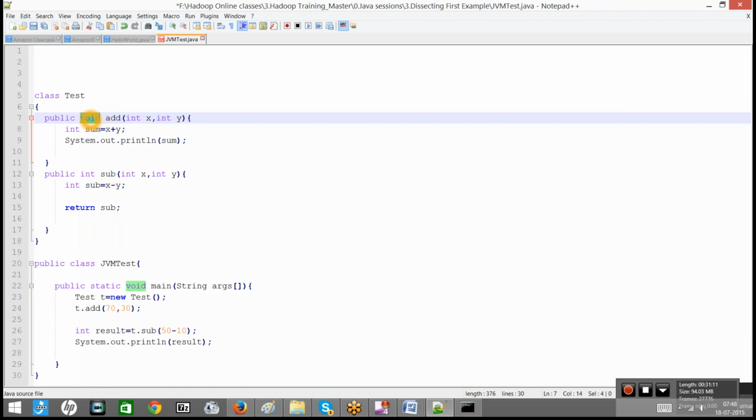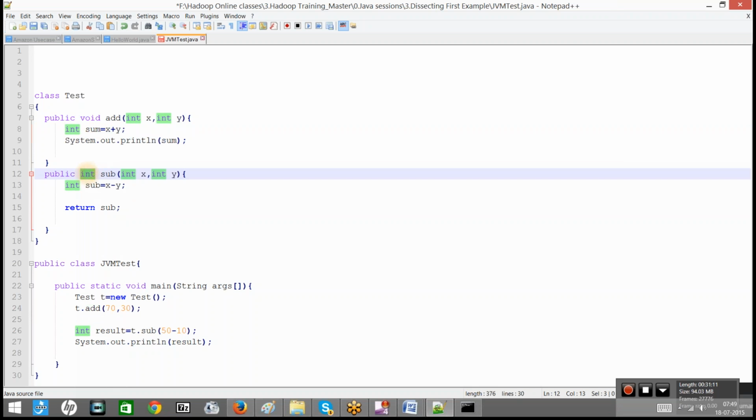You went to an ATM, and you tried to withdraw 10,000. That means you are calling some method, and that method gets executed, which contains the logic to count the money, and once the money is counted properly, that money will be returned back to you.